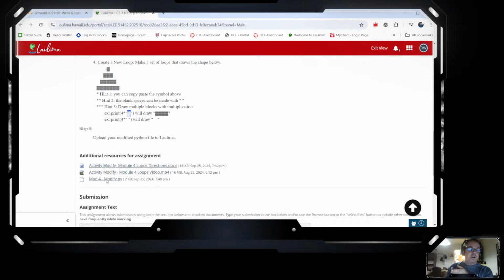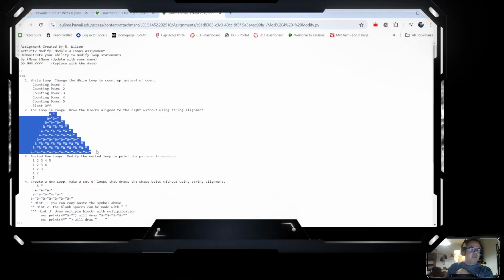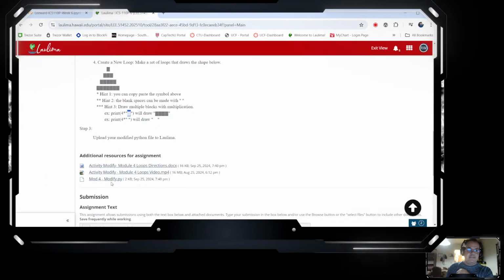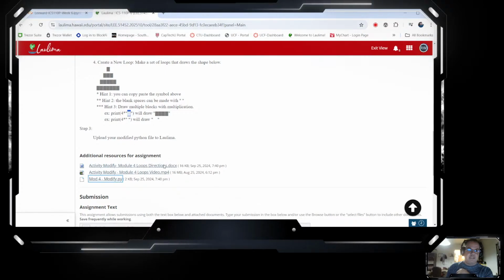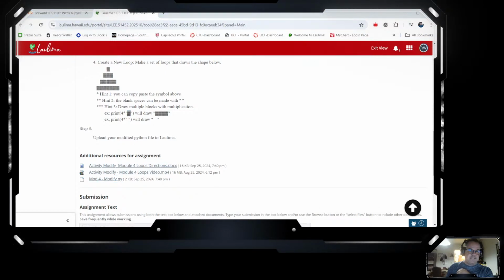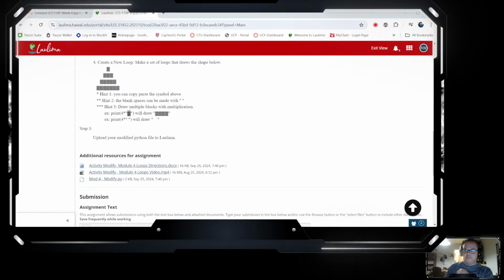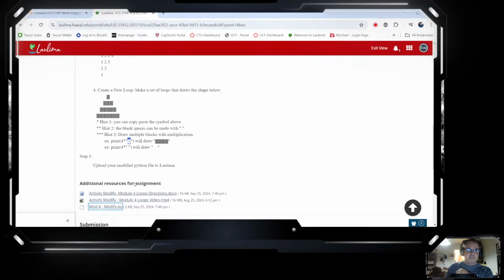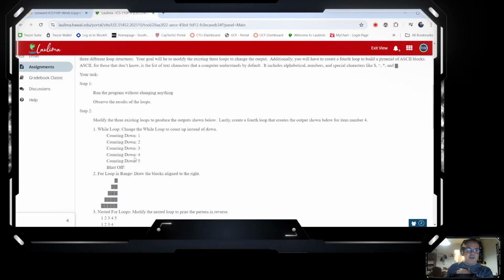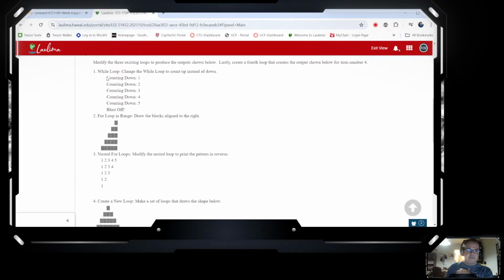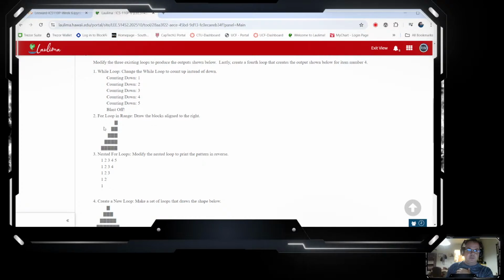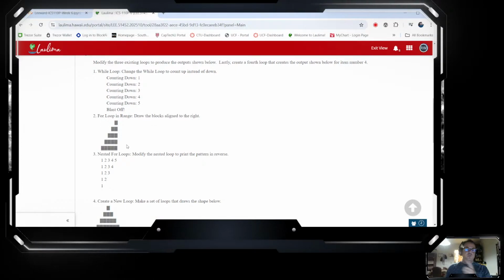If you click on the code here, it's going to be messed up on here. So what you want to do is right click and download, save link as, and then save it as a Python file. I believe I even have it here. So download it that way to look at it. This is what you want the final ones to look like. So you want to count up instead of down. Right align. Now you can't use alignment.